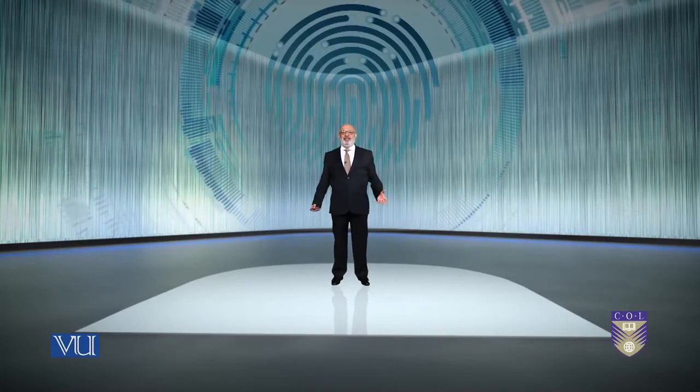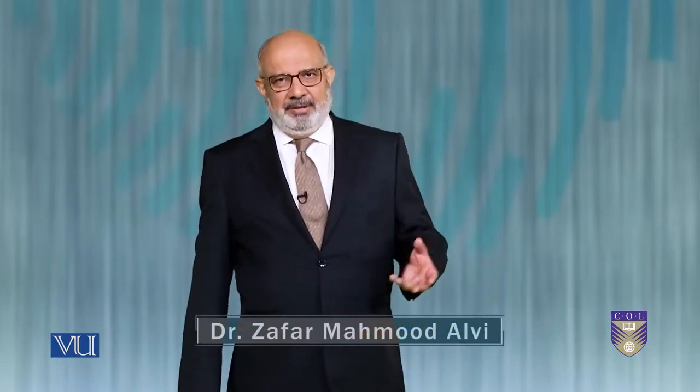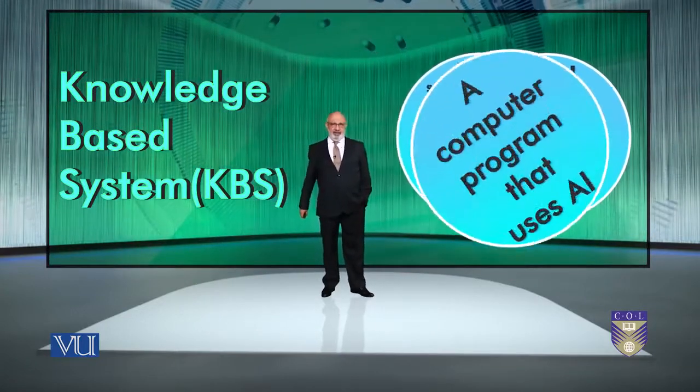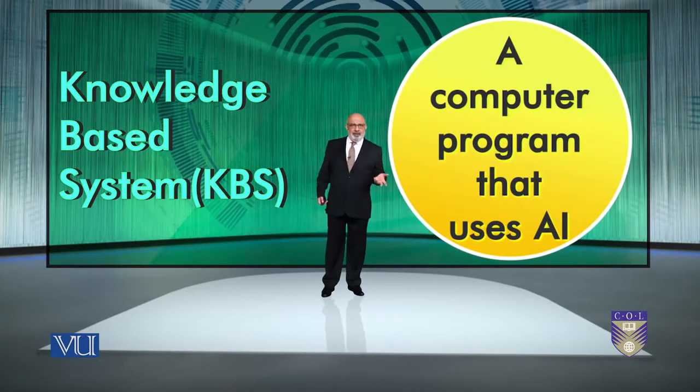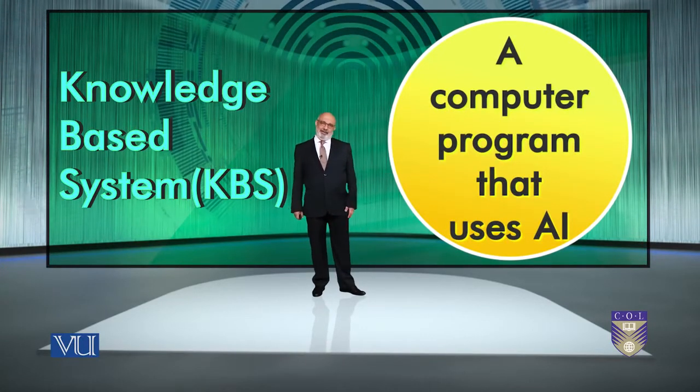In this video, we are going to talk about knowledge-based systems. What is a knowledge-based system? We have discussed many things about AI, various application areas, and learned some basics, representation techniques, reasoning techniques, and so forth. So we come to a very basic component, which is a knowledge-based system, or KBS as I sometimes like to call it. A knowledge-based system is a computer program that uses artificial intelligence, as simple as that.